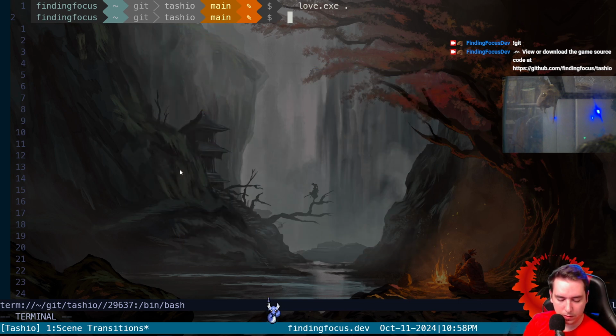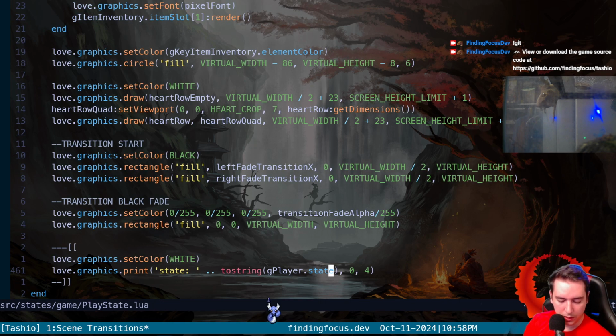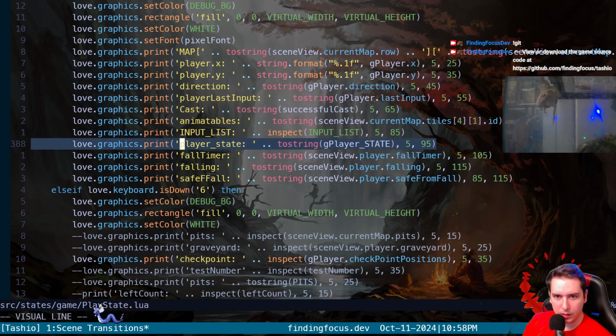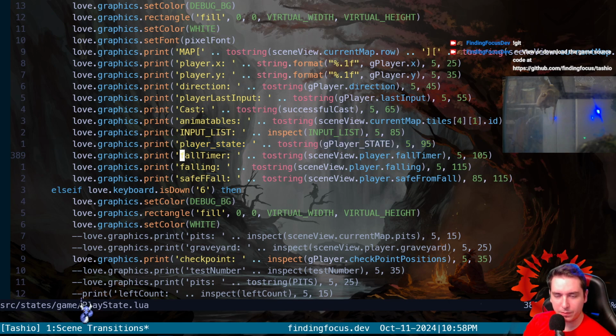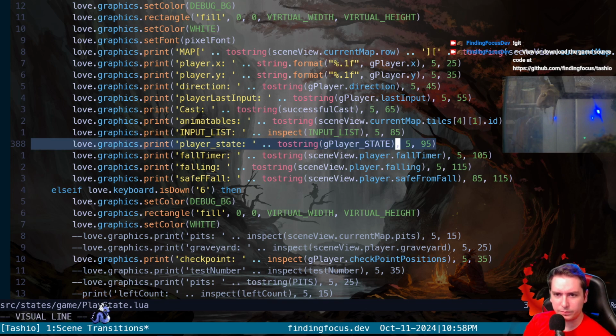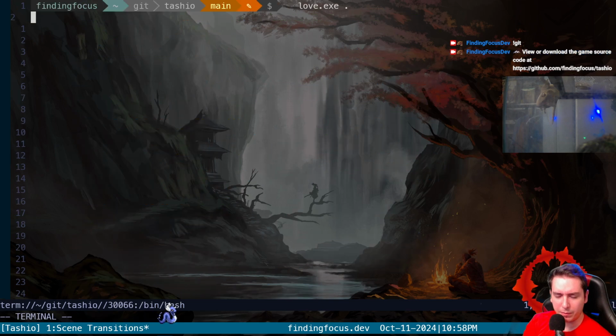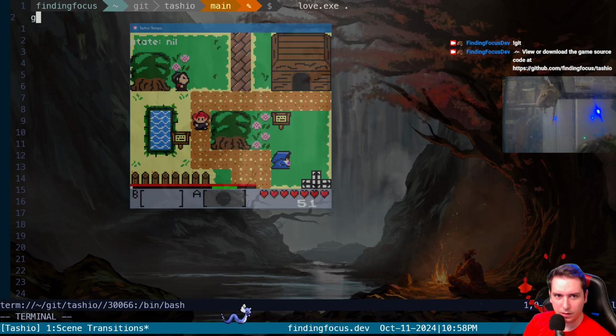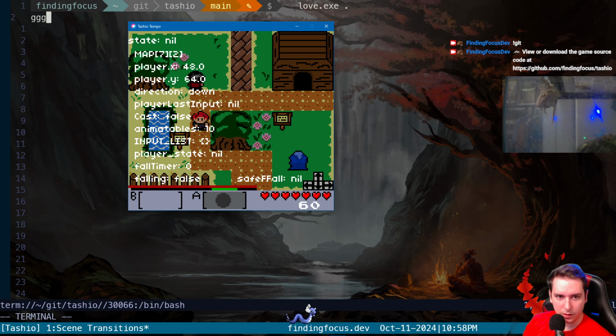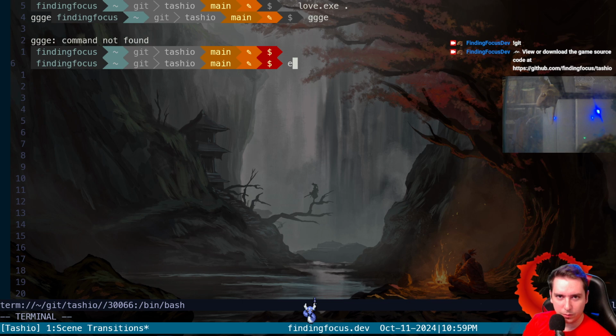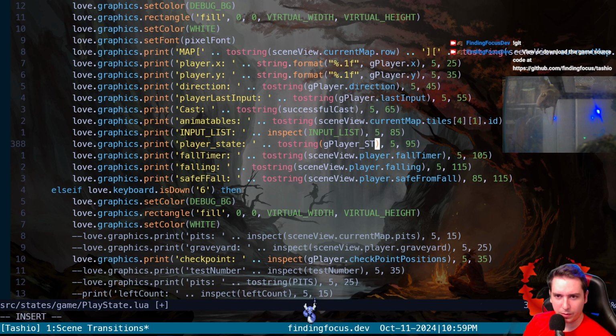Oh, we do print this up. So let's see how we do that. How are we doing that? Player underscore state. That can't be working. That cannot be working. What is that? Yeah. We broke this at some point. Our player state is nil. We broke that at some point, and I don't remember when we broke that.